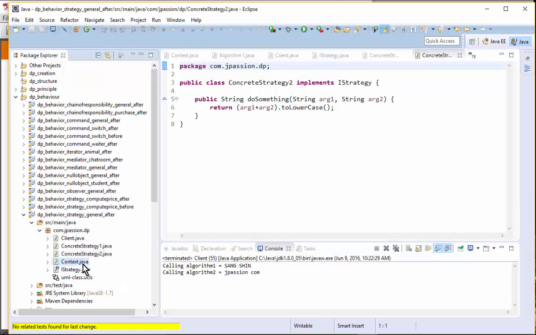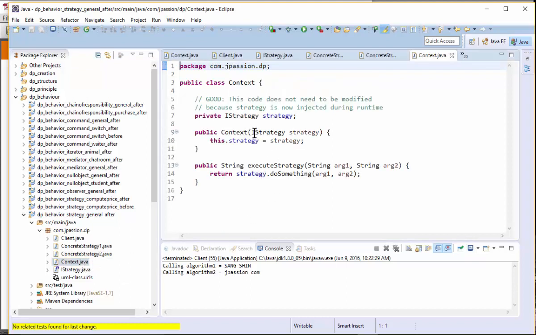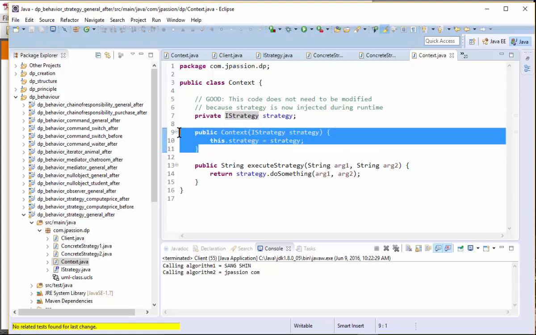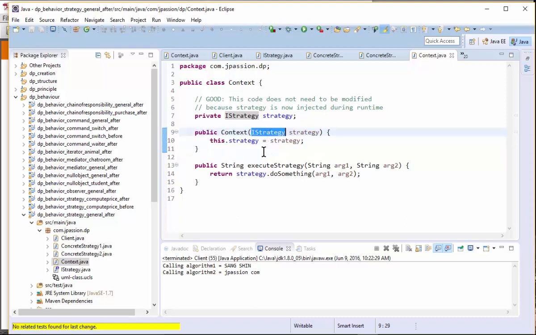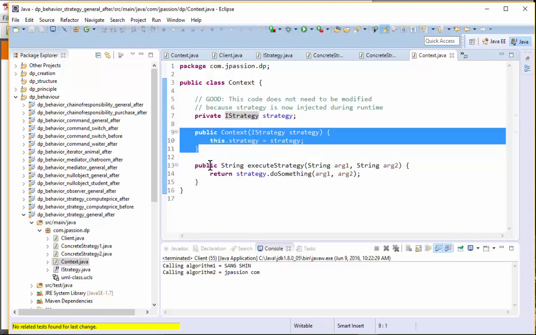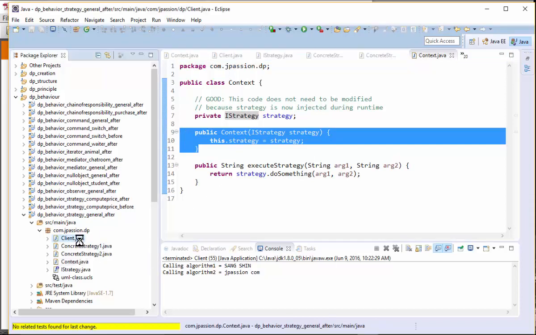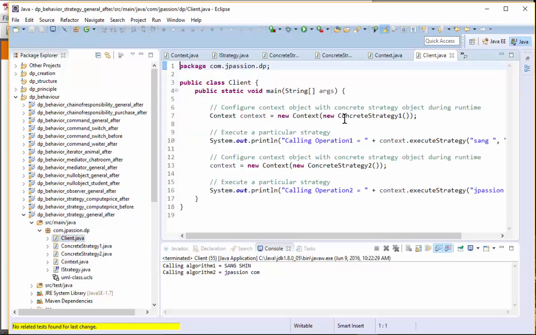And then in the context object, the strategy object will be injected through the constructor. So the context object has a reference to the strategy object using this IStrategy abstraction, and this strategy will be injected through the constructor method. In the client code, we basically select a particular strategy during runtime.